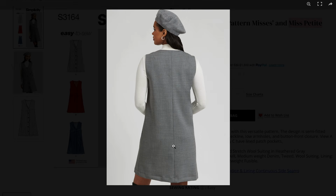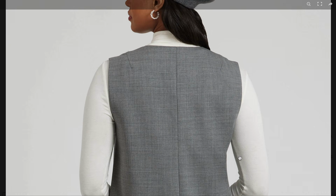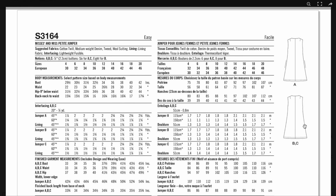Why not? Construction, though, this is not their best work. Normally, there's a little thread there. Or was that on my screen? Oh, sorry, that was on my screen. I think that was a dog hair on my screen. But this wavy thing happening is not typical. They're samples, but you do have the darts in the back. The shoulder darts are nice. You can't really see how deep the armholes are. They mentioned that they are deep, so I take their word for it, but you can't really see. It doesn't look obnoxiously big, so I'll take that. It's cute, right? It's cute, sweet.